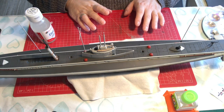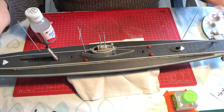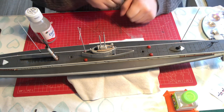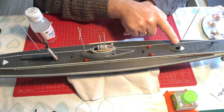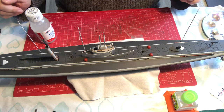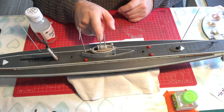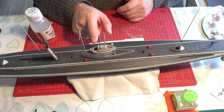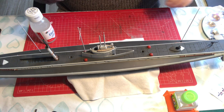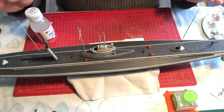Right then, most of the main components are on. We've added the booms fore and aft, we've added the masts, we have put the hatch on in the open position, and we have the machine guns on. I think that is everything other than the canvas cover and railing section for the top of the conning tower.